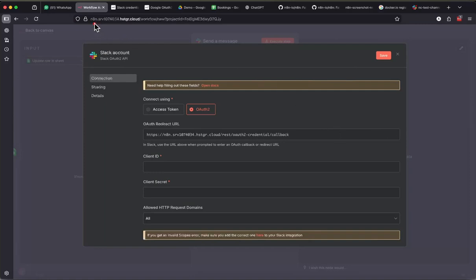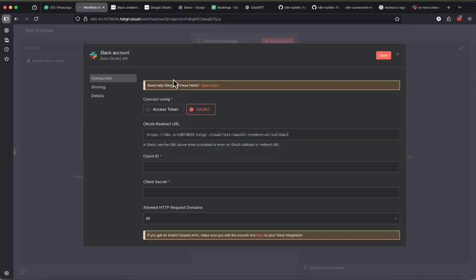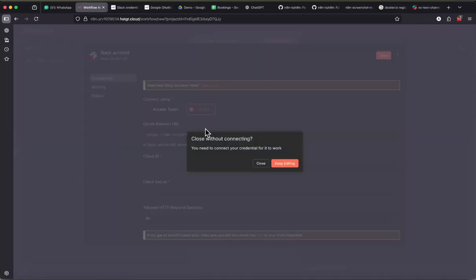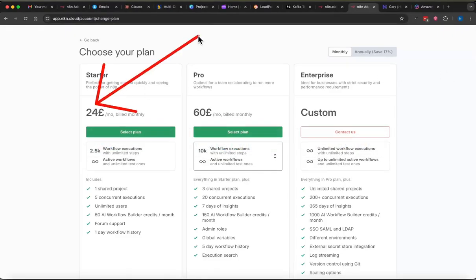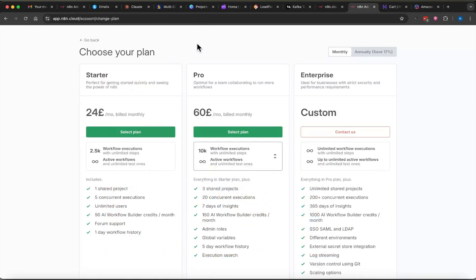Why? Because this is n8n in the Hostinger cloud. But when it comes to official n8n, as soon as you subscribe, or in the trial period, that is also out of the box. You don't have to do all those things. You just click this access token. It will give you a token and you start using it. So that is the seamless integration you get when you go for an official subscription. That's why they're charging a little bit, making life much easier. And it is running 24 hours. So all those nicer things come in handy.